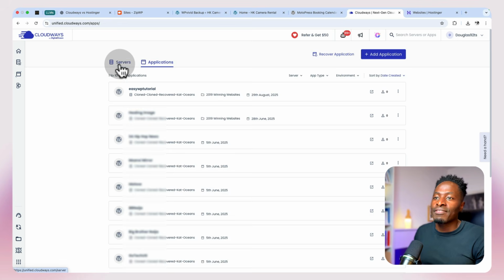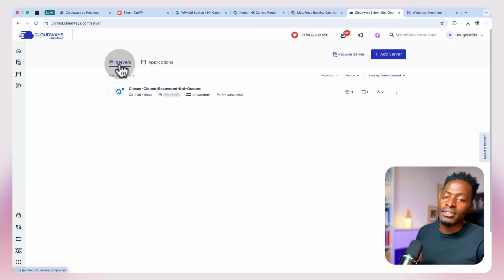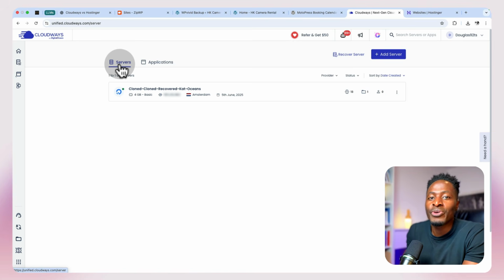So at the moment, I have a server. This is my server. It has dedicated resources, and that means that you only pay for the resources that you use from Cloudways. And that's one thing I love about Cloudways, and I'm happy to recommend them for people who have traffic heavy websites or people who really need more resources and performance.